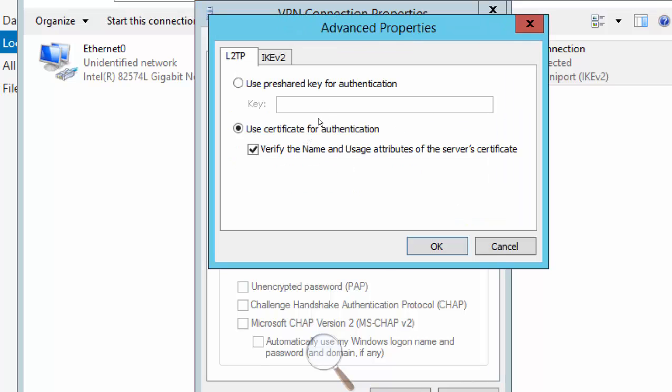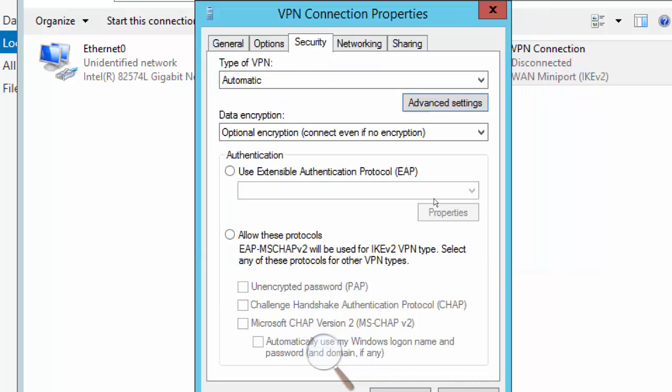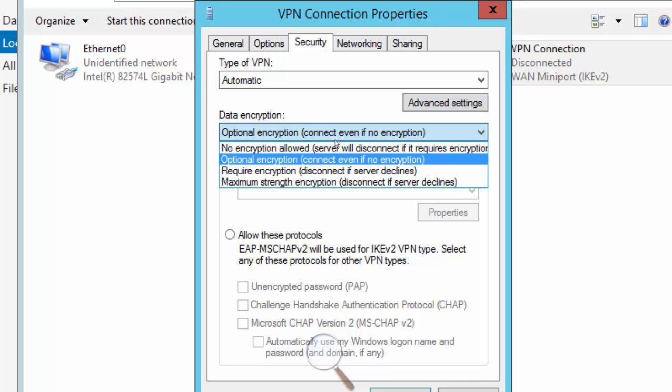If we go there, we can use a pre-shared key. A pre-shared key just means that the same key, or the same password, is used by the source and the target. Both parties are using it instead of a certificate. So this key or passphrase could be, hey, it is cloudy today. And then there is the data encryption. How do you want it to be? No encryption or optional encryption. Connect even if no encryption. So if you put that, there should be data encryption.